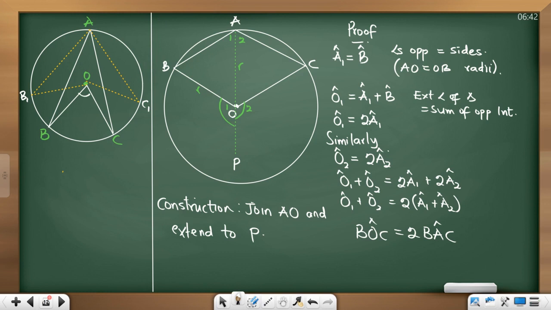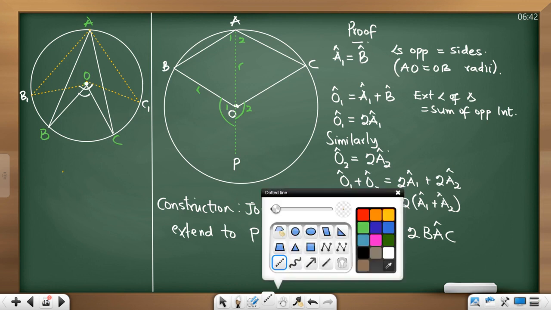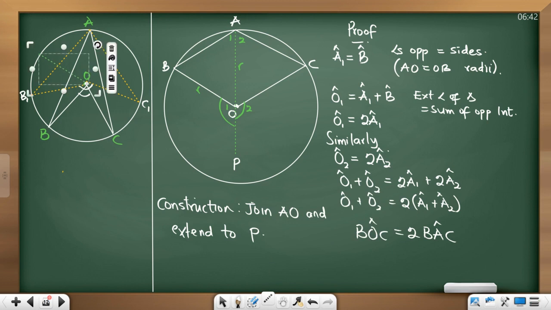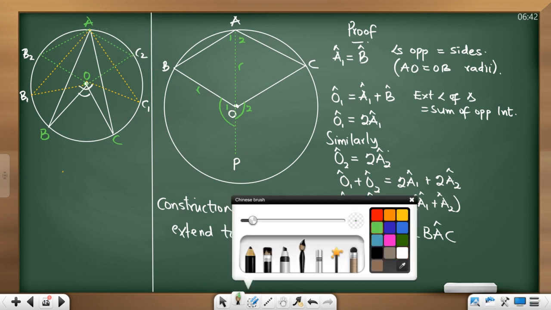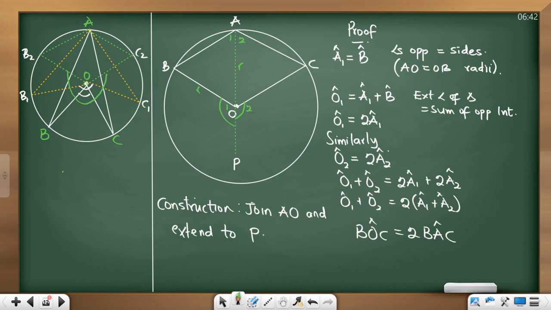This angle at the center. Now the angle is here at the center. What if I extend it further? Let me use a different color now. To extend it further, I now have my B there, moving up. Move my C there, moving up. So this becomes my B2, and that becomes my C2. If you notice now, joining that and joining that, the angle we are looking at is right here. It is the reflex angle here. And the angle we are talking about would be the angle it subtends at that point.